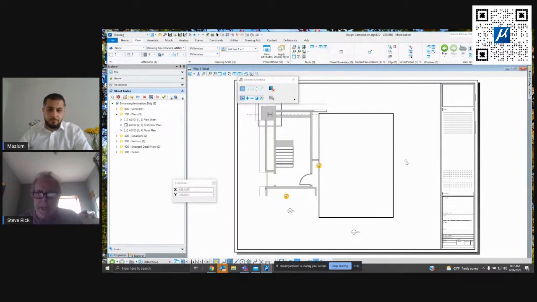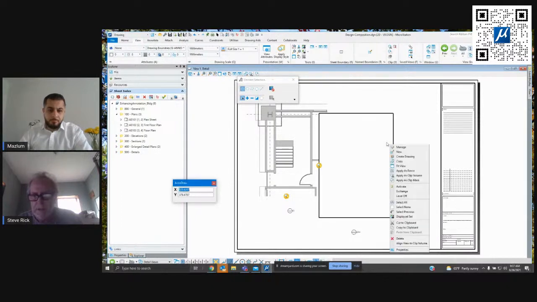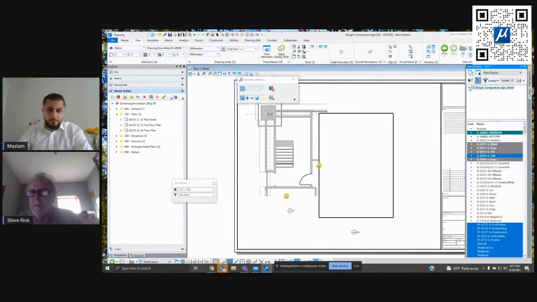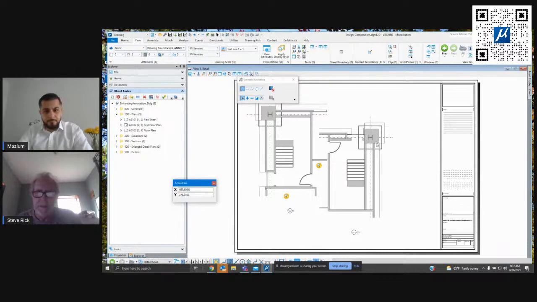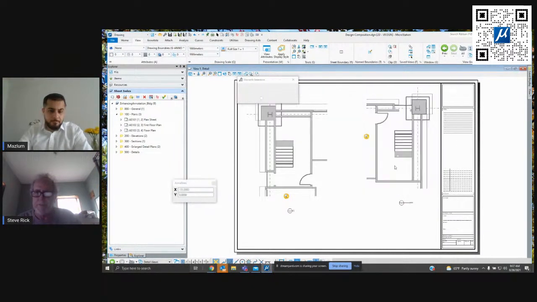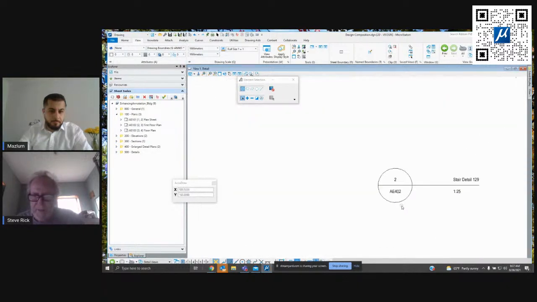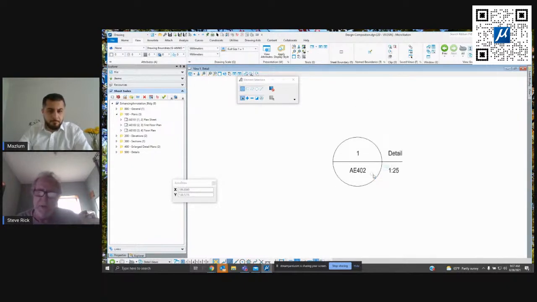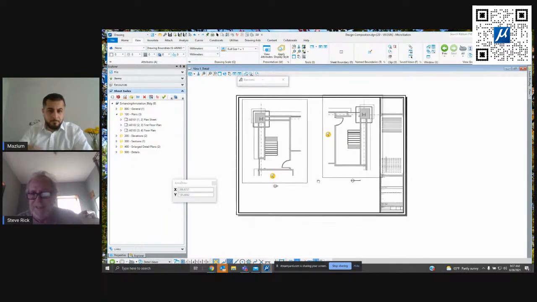There we go. And I'm going to just kind of move that. Yeah, I got to turn that level off first. Thank you very much. Right there. Okay. And then I can move that reference, and we'll put that up there. Right there. Good. So two different scales here. That's a 1 to 25 scale. Sorry, I did 1 to 25 scale again.